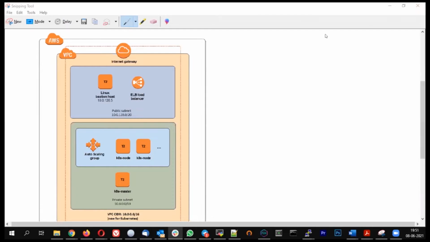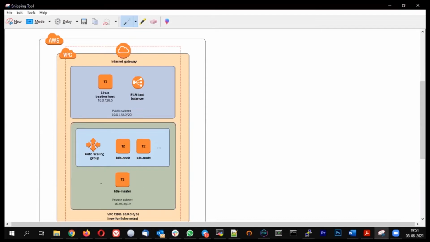So basically, I'm going to create a VPC. In the VPC, there will be two subnets created, and the Kubernetes cluster will be brought up in a private subnet, and this will have a master server. The nodes will be there in an auto scaling group.